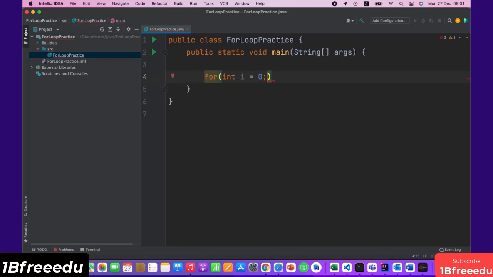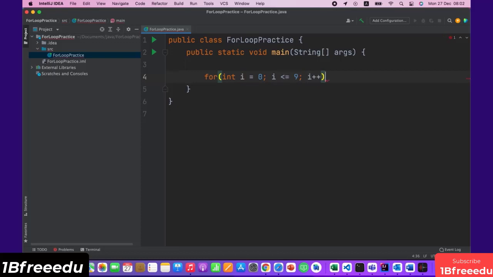Okay, here we need to print hello world 10 times. Also, here we started counting from 0. So if we count from 0 to 9, there are 10 numbers. That means we want to run the for loop until the value of the simple i variable is less than or equal to 9. So I write the i less than or equal to 9 condition. Finally, we need to increase the value from 0 to 9. Here, we can use post increment for that. So I add i++ like this.